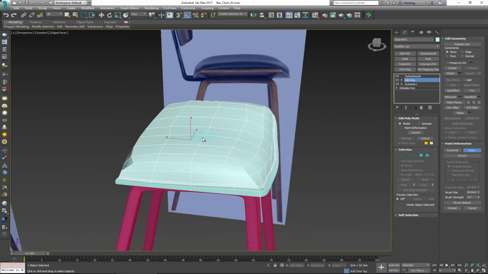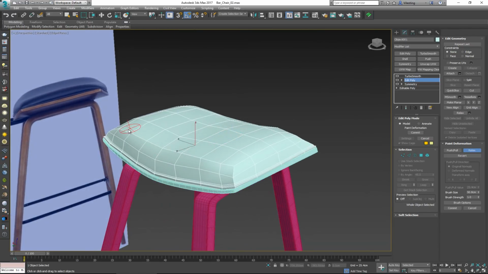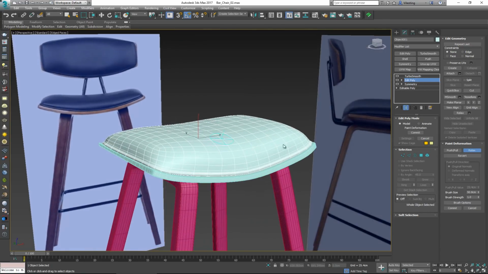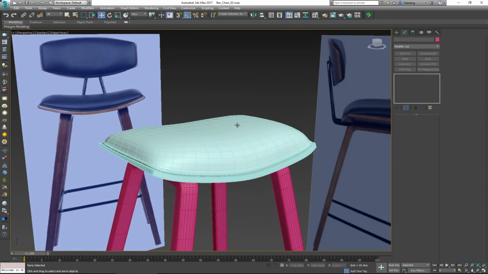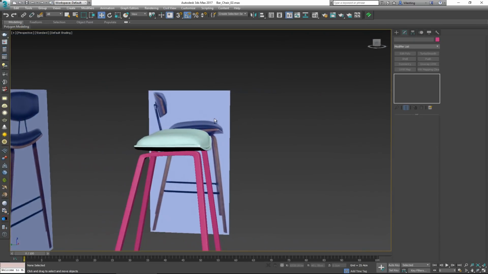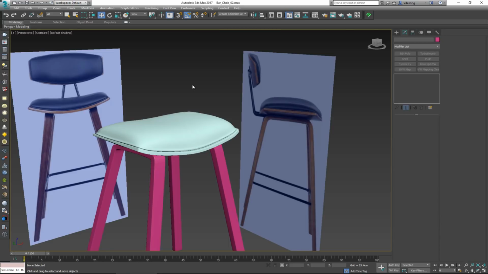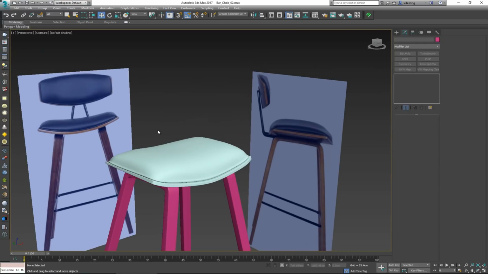So it's not going to be even on both sides. So let's add in a bit more. Now we take a look at this thing, like so. We're going to get some nice results, like so. All right, so we have the seat and we have the base. Now what we want to do is we want to create the backrest and the back cushion as well.